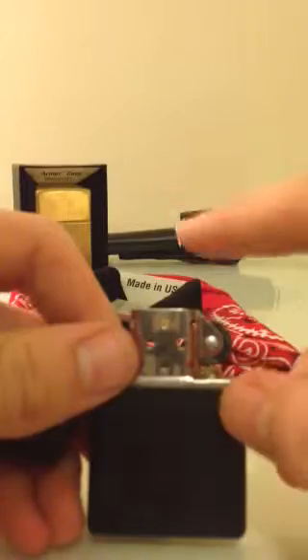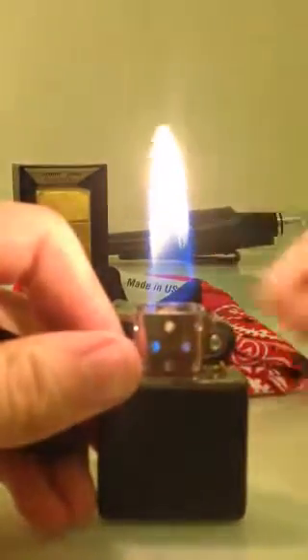There it is - that is a really tall flame. Also, the reason why my Zippo's fuel lasts longer - I can't believe I forgot about this - is because I trim the wicks down. I either pull them down or trim them to about half of the chimney height, which makes the flame about this high, which is all I really need. But if I do this it goes like twice as high as I need. I burnt my finger.